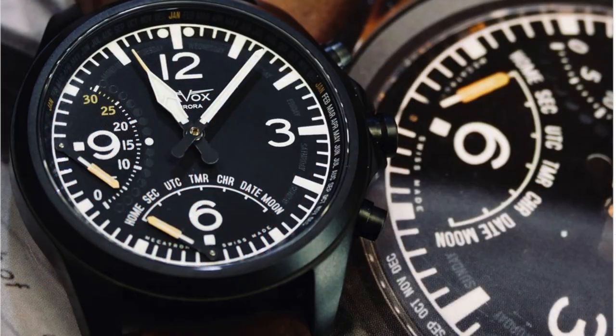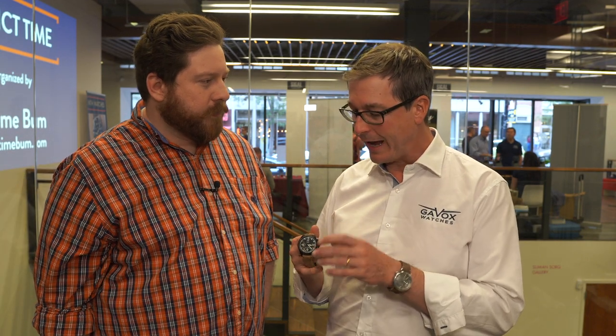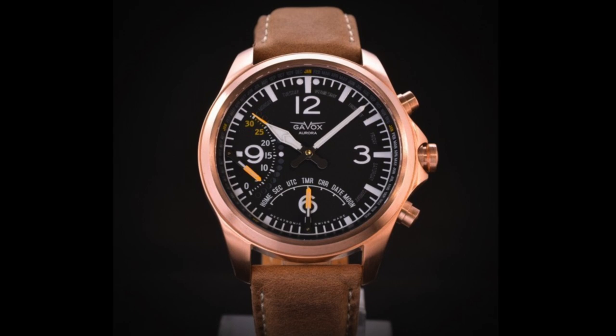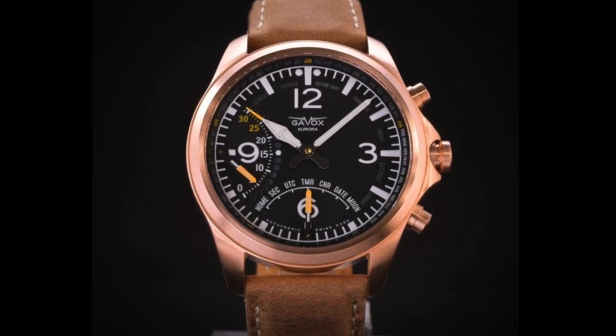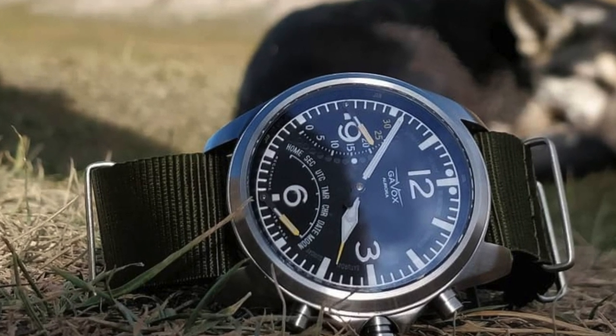We are here with Gavox watches, talking about the new Aurora, which has one of the most unique movement and complication sets I've ever seen on a watch. This thing is absolutely wild. I tried to put everything my childhood had as function in a Casio into the movement. Everything a pilot needs: the time, time zones, a chronograph, mission chronograph, countdown, mission countdown, perpetual calendar, and a moon phase — all in one watch with only four hands. And this is all done in an analog watch with a coarse movement. It's one of the most unique things I've ever seen. Getting to play with it and test the different functions is wild.